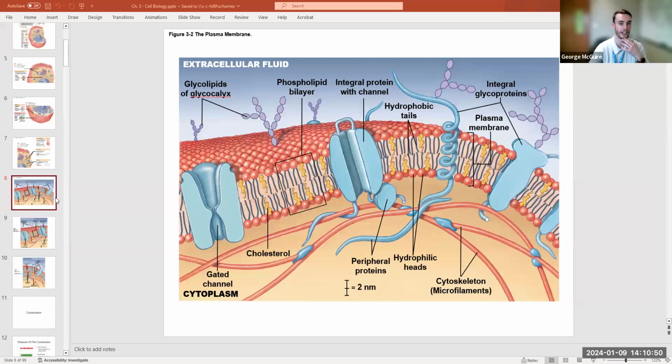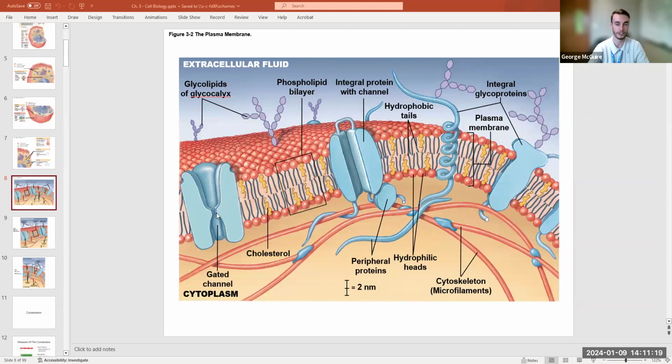out of the cell. And I'll come back to that later, but essentially, if it is carrying a charge or it is a large molecule, it is not going to be able to pass through this membrane without the help of these membrane proteins. And so we have lots of different types of membrane proteins that get embedded into our membranes. Some of them create channels, like a tunnel, that are just always open for particular molecules to travel through, either into or out of the cell.